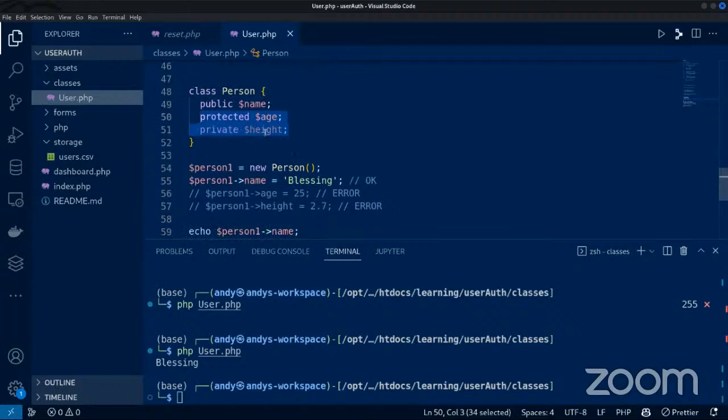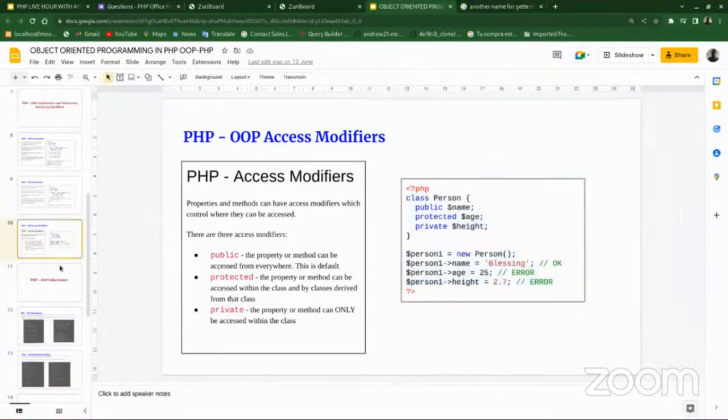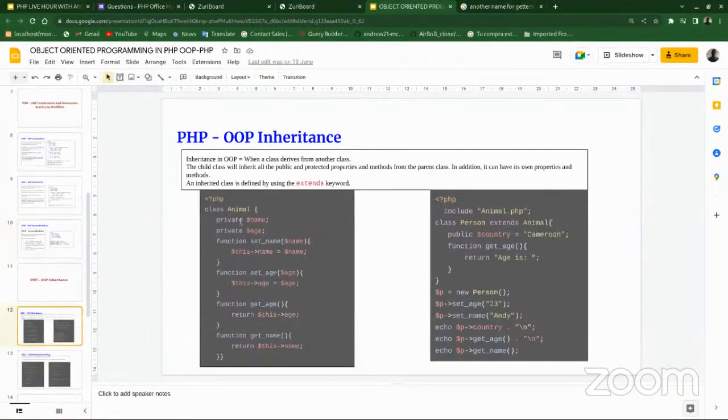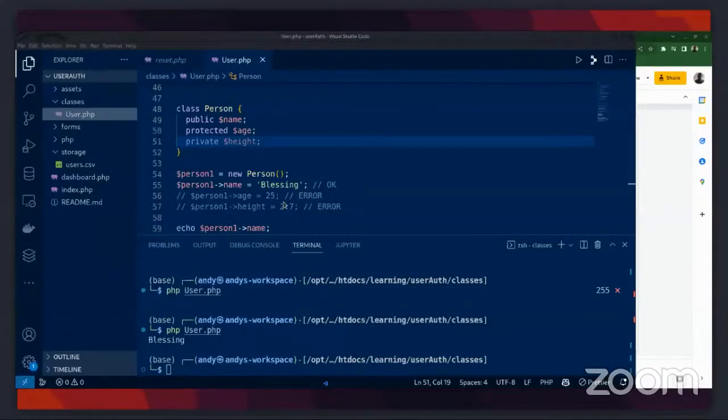Now, how can we access this? We can only access this private and protected by maybe using things called getters and setters. Let me show you that. Okay, let me just show you what I mean.